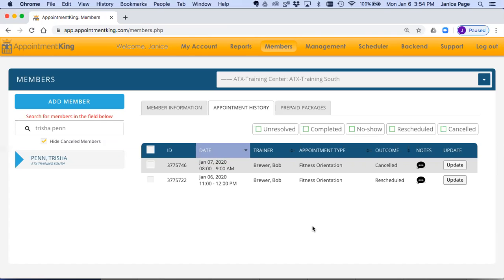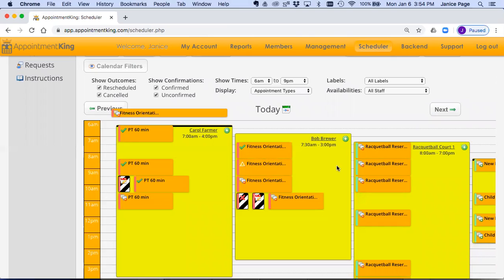So we talked also about using calendar filters to filter out the calendar, as well as creating availabilities. We talked about applying prepaid packages. Your managers will let you know if they're using prepaid packages, and some YMCAs allow everybody to go in and add those packages to members' records. Some people assign 1 or 2 people to do it. That's an inside question to ask your Y. And then we quickly talked about generating reports.